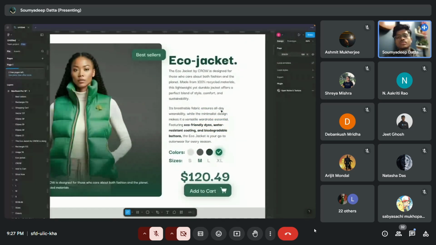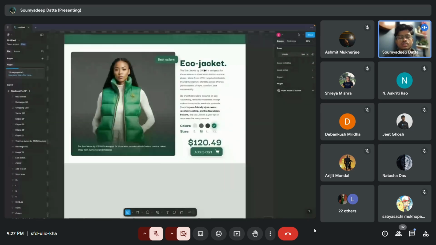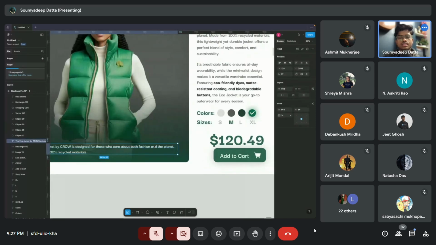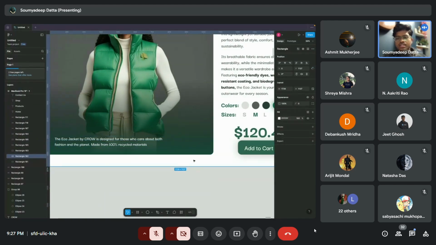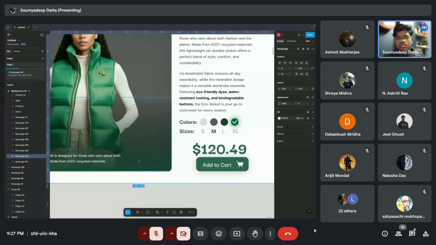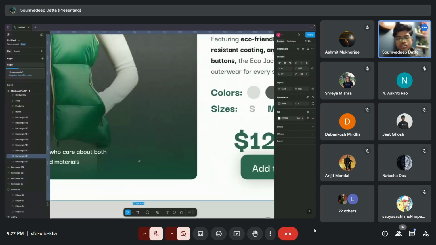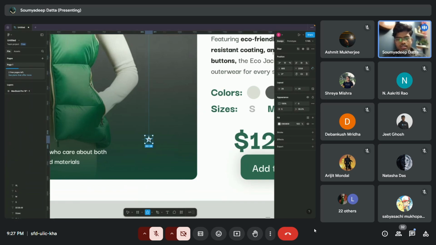Also, we need to have some kind of a review system. Reviews generally give a sense that the product is good, right? To build a review thing, we can give a dedicated page for it, or we can do the review here. It's basically stars, right? So I'm going to go to the shape section. There's a star option, and just drag it like that, holding shift, so that it becomes an actual star with equidistant corners.